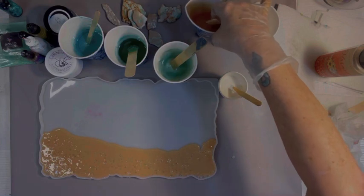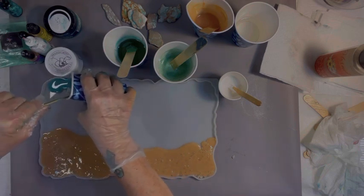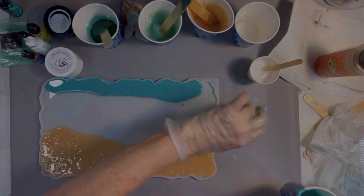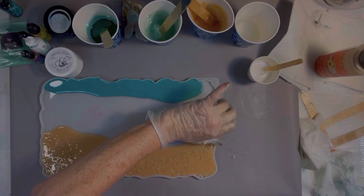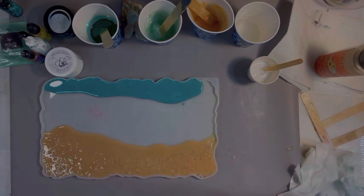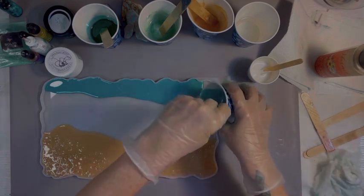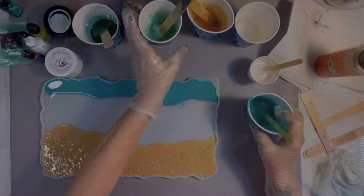All right, now let's go with, which color is darker? This one. Everything's all up in my way. Oh, man. Okay. Right. Now let's go with the alcohol ink.